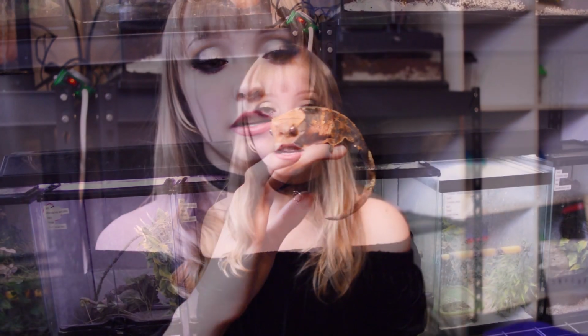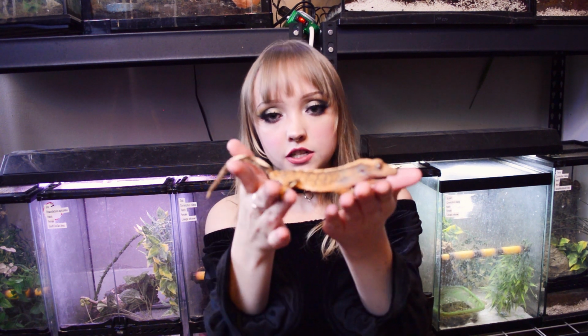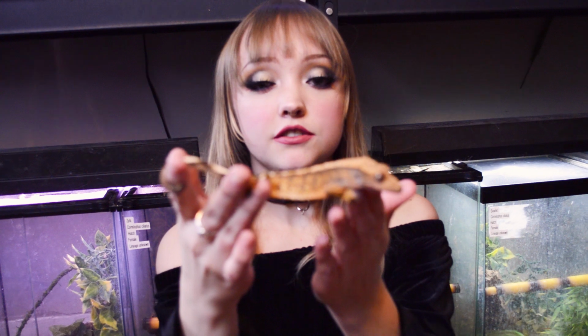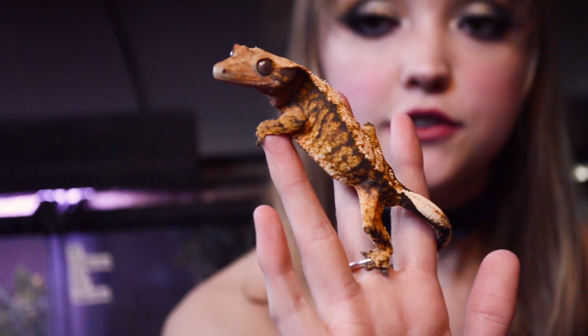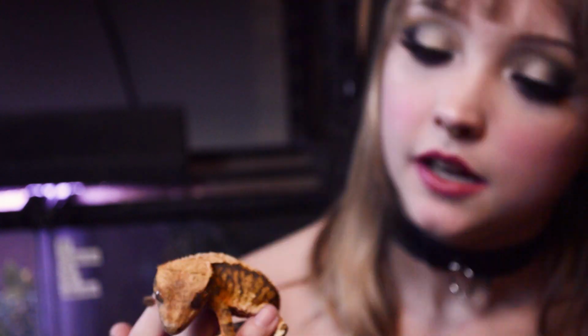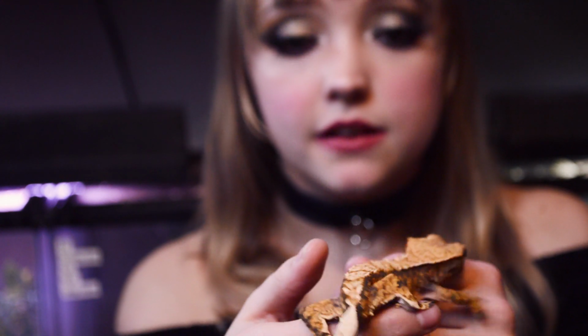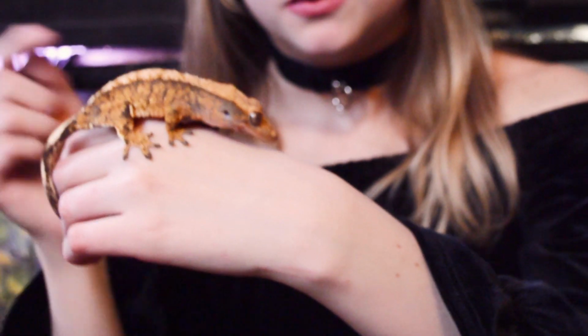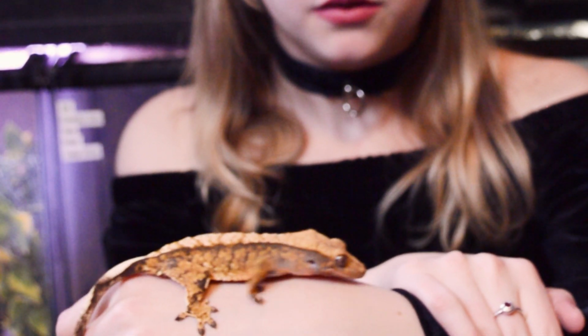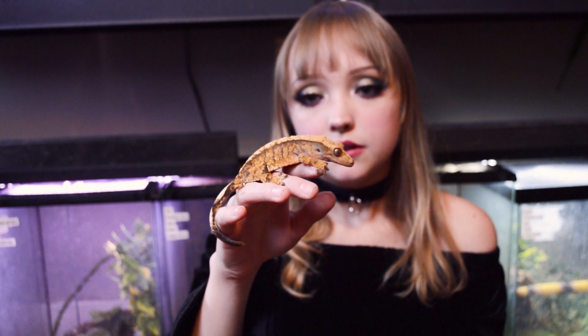Beamy is really cool. This next gecko is named Harvest. Harvest I hatched myself as well. She is a very extreme Harlequin with a lot of cream colors. She's very pretty, and I'm definitely keeping Harvest and gonna breed her one day. Harvest was one of my older geckos named Olive, one of her babies, and then the male I'm not sure of. Olive, this one's mom, I got from Gecko World Austin quite a while back, like 2 years ago I think. Yeah, I got this little baby out of her, so do you love me too? I hope you like me.